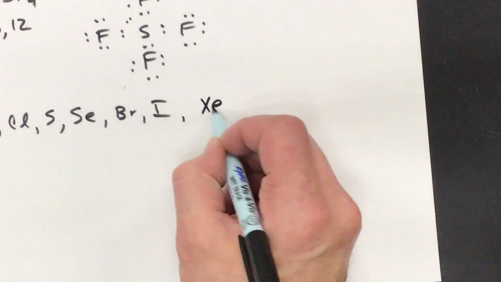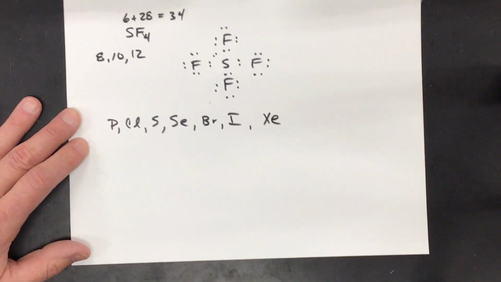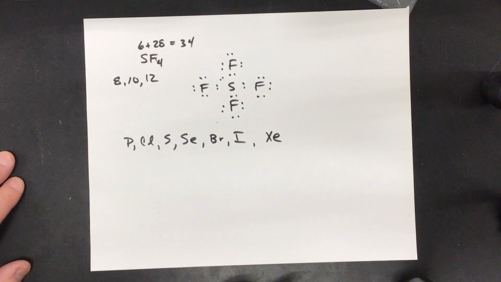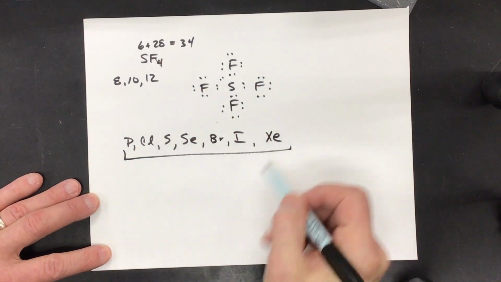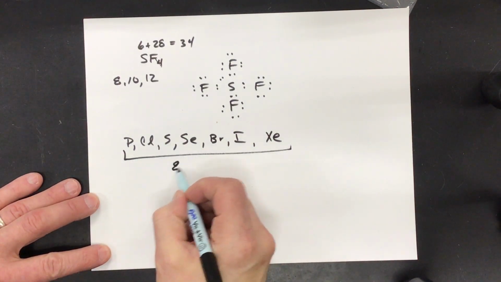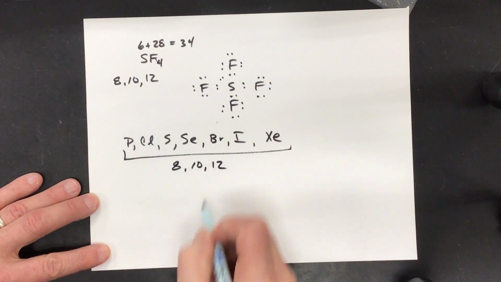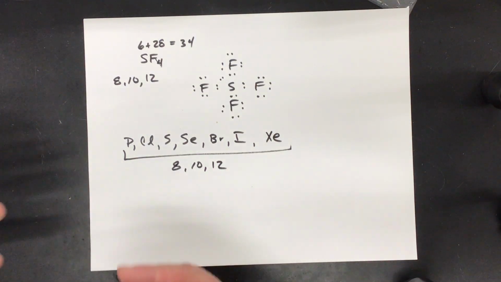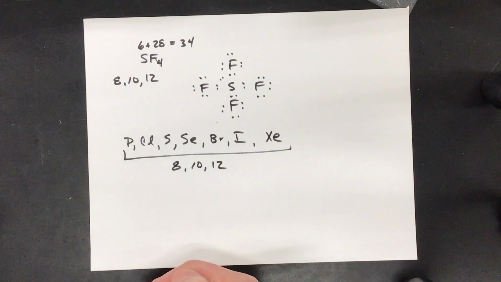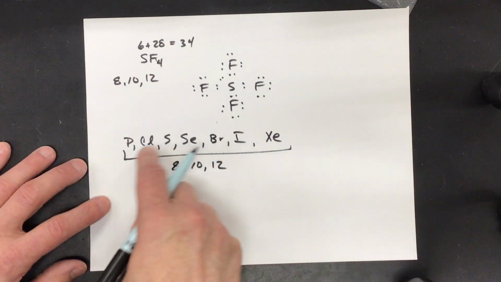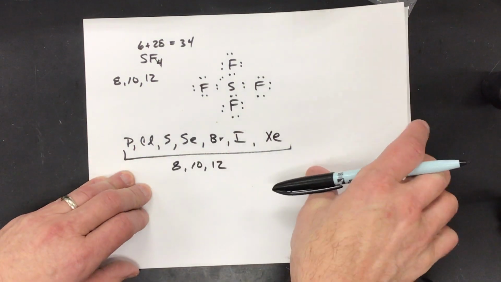In fact, you find also that some of our noble gases can get involved. Yikes, right? How is that possible? Well, believe it or not, compounds have been made with xenon. And so it is possible for those elements to get involved. How are you going to be able to predict? Well, for our purposes, we can say in general, we're looking at 8, 10, or 12 for those atoms. Is that an exclusive list? No. Are there exceptions? Of course. But commonly, these would be the ones we see.